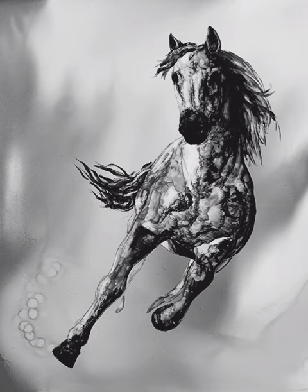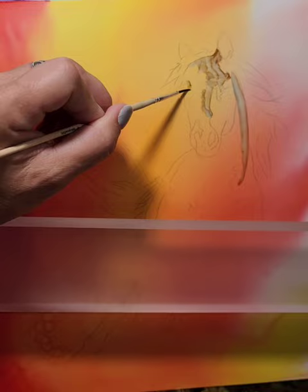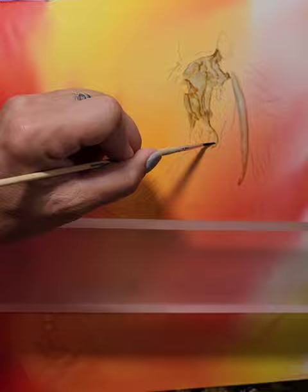Thanks for joining me as I paint a horse with alcohol ink. This is done on graphics paper. I believe I'm using an opaque white for this one.